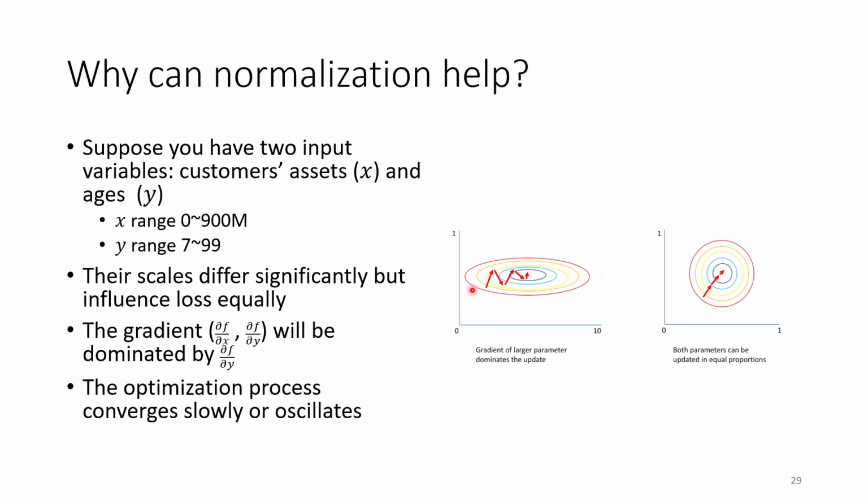Therefore, you might see your optimization progress, or your stochastic gradient descent or something else, vibrate here, there, here, there. After normalization, it will make the variables contribute more equally to the output result, so that it can help create something smoother, and make it easier for your optimization to converge.